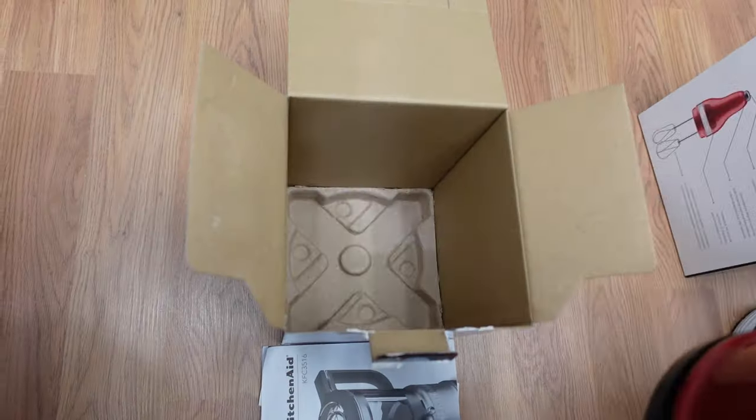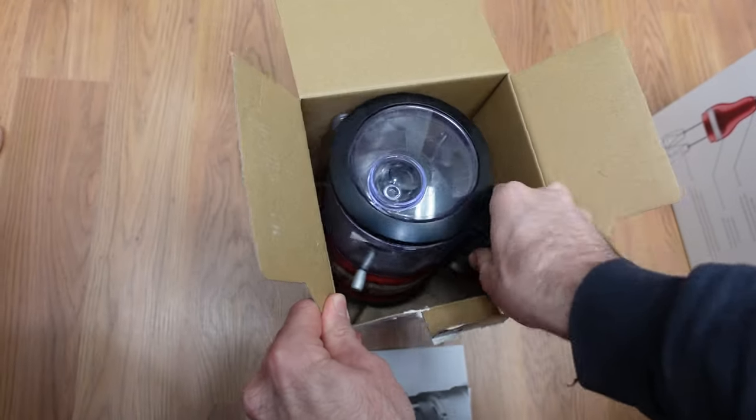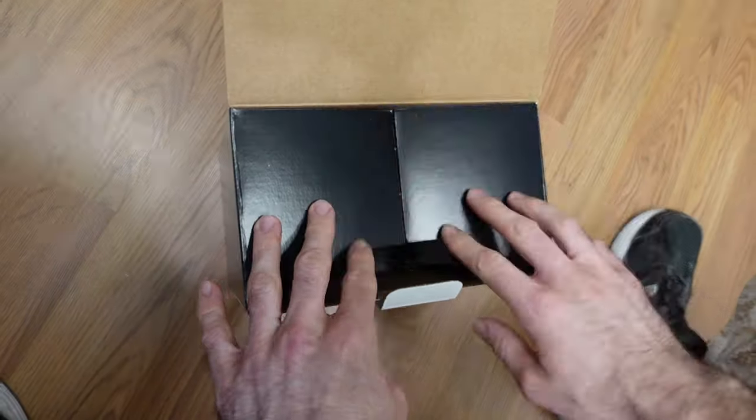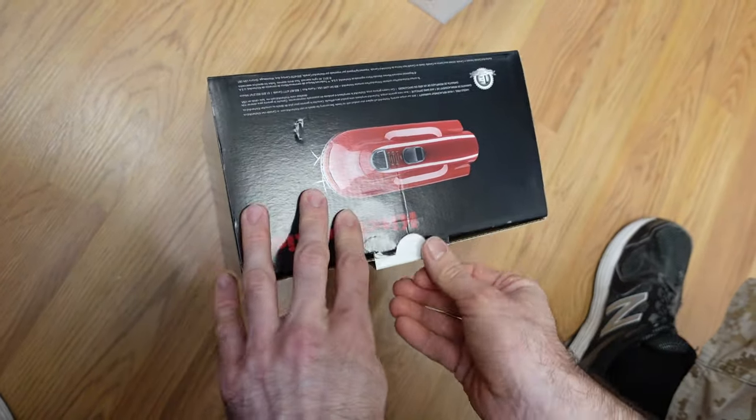For smaller appliances such as microwaves, air fryers, KitchenAid mixers, or anything along those lines, the easiest way to pack them is to put them back in their original boxes if you still have them. If you buy appliances in the future and have storage space, I highly recommend keeping those boxes — it's extremely simple to put items back in the same packaging with all the original styrofoam. If you don't have the original boxes, use a heavy-duty moving box, which is usually marked as such, because you need something that can handle the weight.